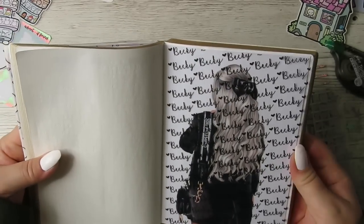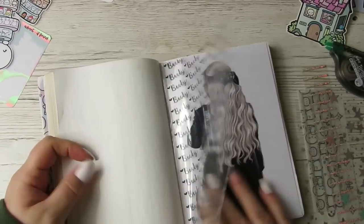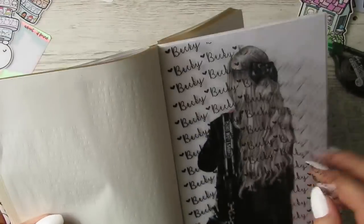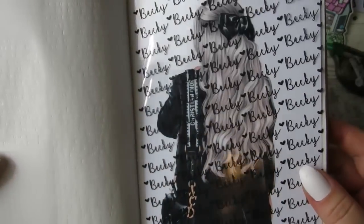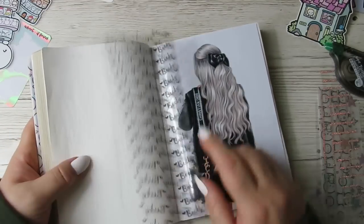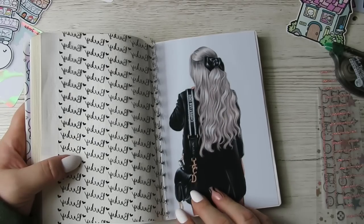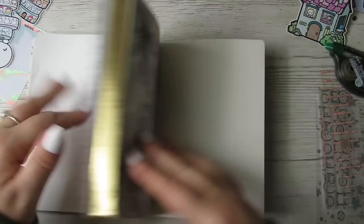So I decided to put this gorgeous planner card, also from the Royal Planner, and I've had this acetate for ages. I just thought it went over that really nice. In January, I want to have my hair extensions back in, and I want them to look like that, because that's just gorgeous.